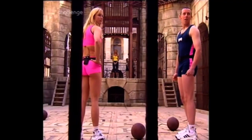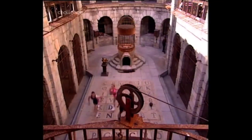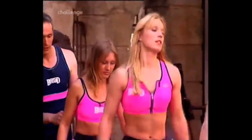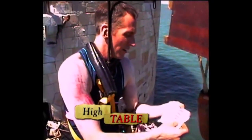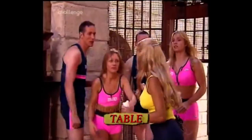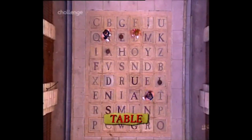Monique, the tiger's head, if you please. Well then, go on, what was it? Well, they're thick. They can't spell, can they? Oh dear. Right password, wrong spelling. Well, the password was table. The clue they managed to get was high, as in high table. And the clues in the tiger's head were round, as in round table. Multiplication, as in multiplication table. And the answer to the riddle was salt, as in table salt. The password was indeed table, but they spelt it wrong.